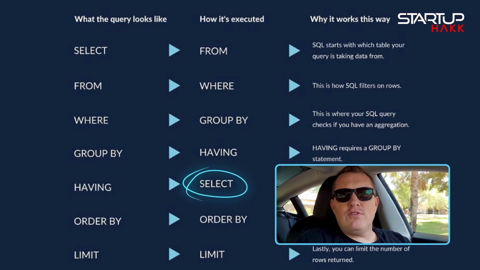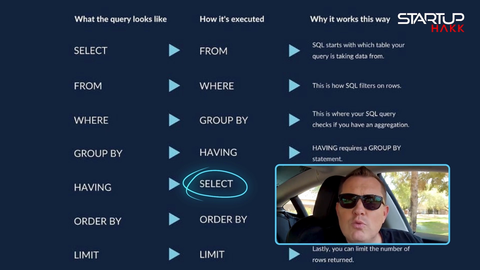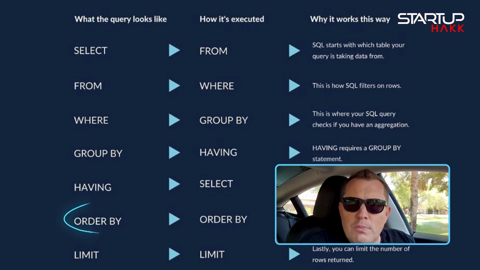Select. The select clause is used to specify the columns that should appear in the final result set. It determines which data will be retrieved and displayed in the query output. Distinct. The distinct keyword, if used, removes duplicate rows from the result set, ensuring that only unique values are displayed. Order by. The order by clause is used to sort the result set based on specified columns. It arranges the rows into ascending or descending order as specified.